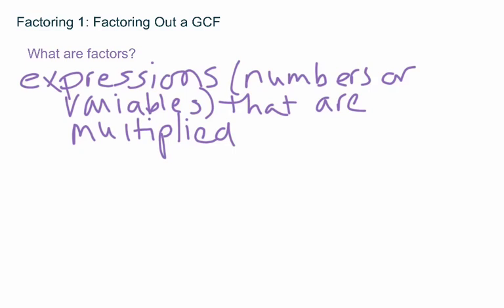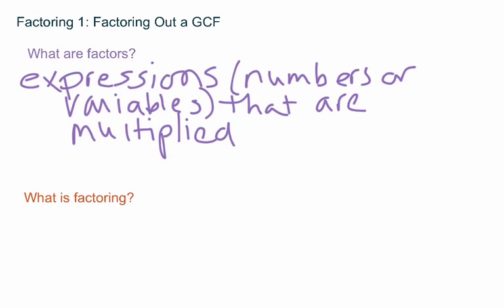So when you have things that are multiplied together, those things are factors, and the result of the multiplication is what's called a product. Not as interested in the word product right now, but we do want to make sure we're clear on what factors are. And that leads us to the second question, which is, what is factoring? If you look up here where we have the lesson title, Factoring 1, there's going to be 3 factorings and then a factoring of 4, which is kind of the recap day.